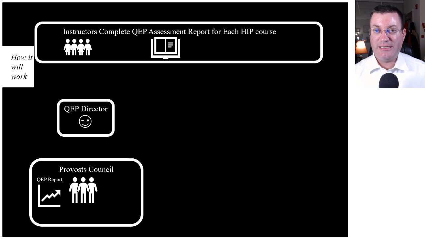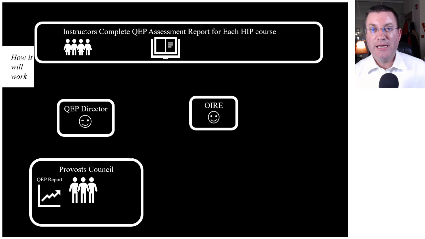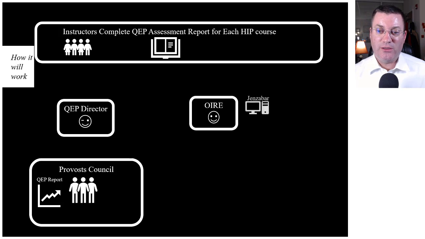They can then use that data. The deans can take that back to their programs for discussion and for refinement of program offerings. In addition, I will make a list of all of these high-impact courses and the students in them, and I will send that list to the Office of Institutional Research and Effectiveness. OIRE will then put these, Justin will, into Genzibar or some system that talks closely with Genzibar. Our ultimate goal is to have these high-impact practices be a permanent part of the student's record, some kind of durable record of their participation that we can query in multiple ways whenever we want that information.